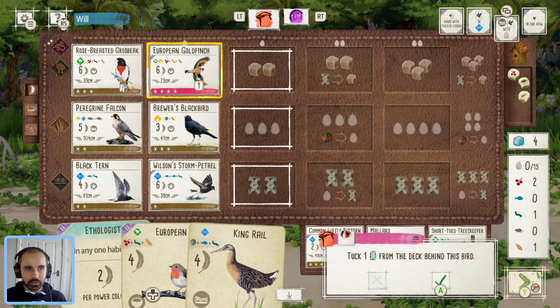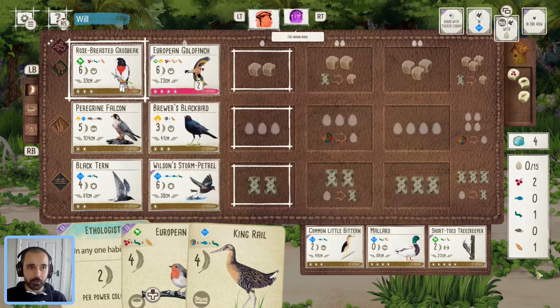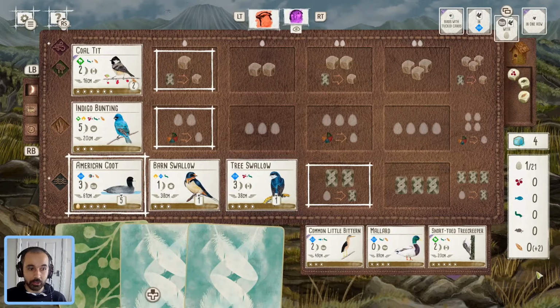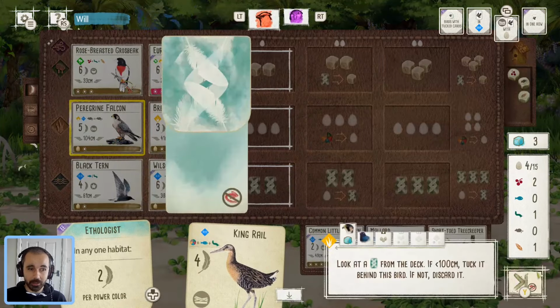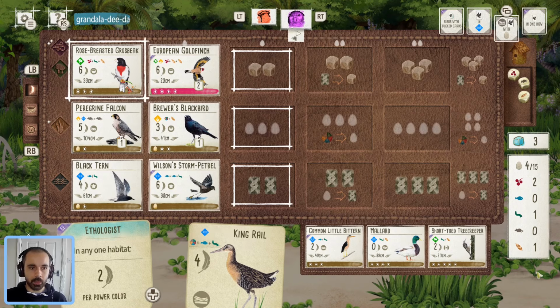So yeah, on the one hand, it was annoying, but we're going to reap some benefit of that now with this goldfinch, because I do imagine they'll be doing plenty of tucking here. So it's a 3-point engine, but it's really only a 2-point engine because we get one back. But we've got a nice 5 maybe 6 point engine here in this grassland, so that's really, really strong for us. That's going to help out a lot. And yeah, should make the end game quite straightforward.